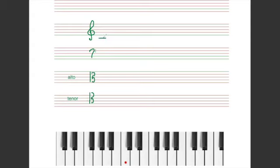So, for pianists, we always learn about the middle C. So I'm going to talk about this as the middle C. Even if you're not a pianist, this is the new name for this note. This is the middle C in the treble clef. In the bass clef, the same note is written up here. Okay, so you can even see the difference.